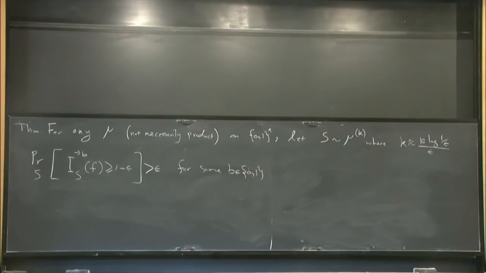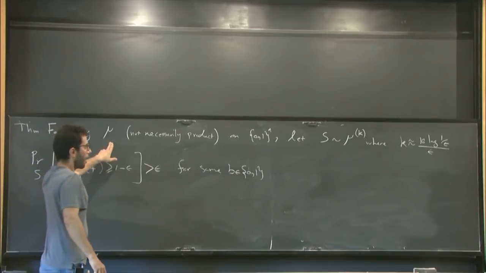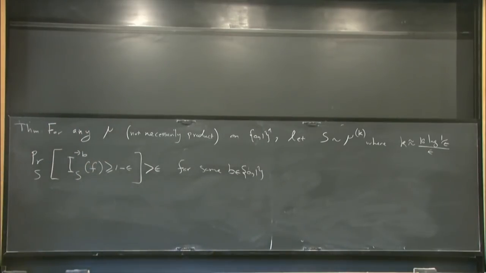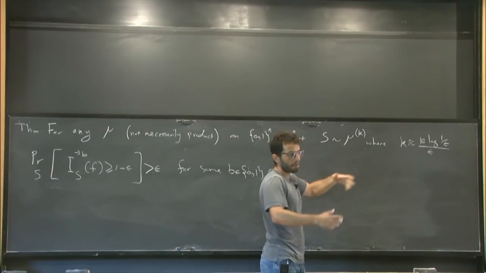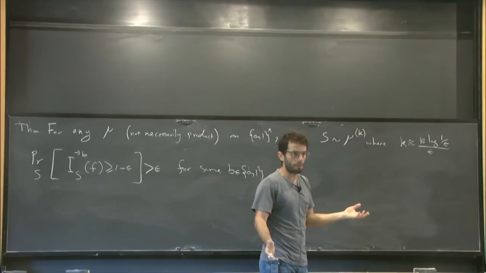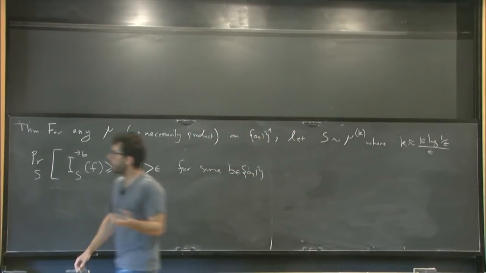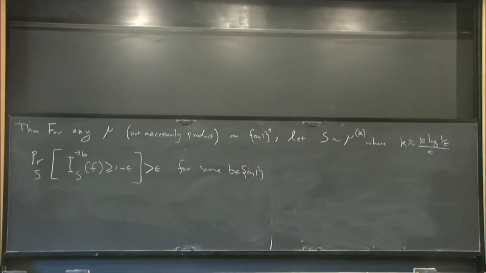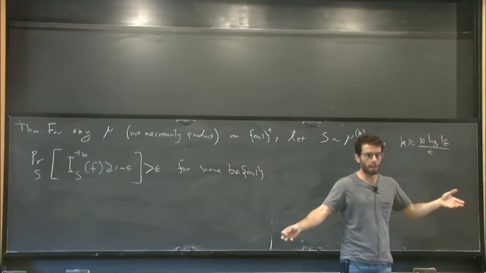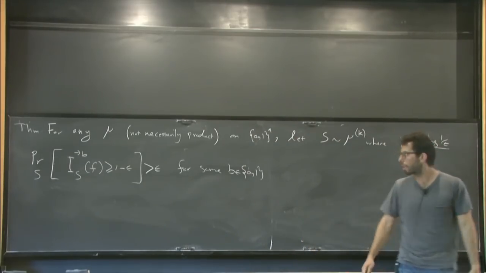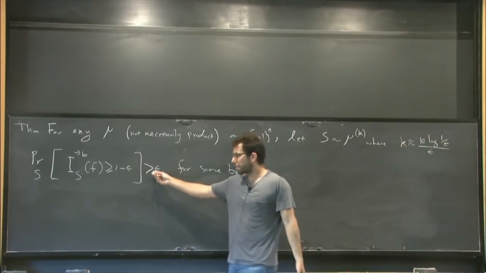Okay, so this theorem doesn't even require independence of the coordinates. And it implies that theorem after assuming this. Because if the coordinates are very unlikely to be 1, say 1 over log n, when you sample S from mu to the k, it's not going to have that many 1s, right? Each one of these xi is going to have, say, n over log n of those 1s on average. And then we're sampling only constant many of those. So you're still going to have few 1s when you take it. And there's some chance that it's going to work.